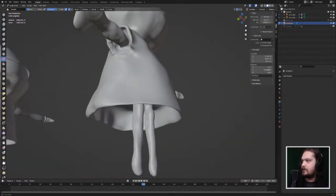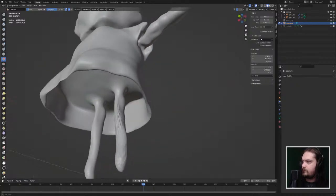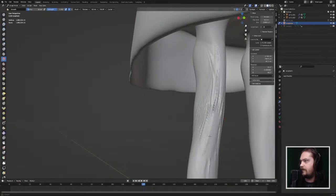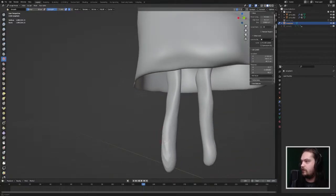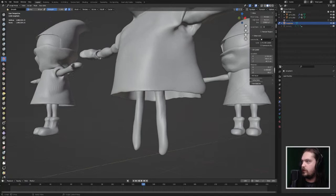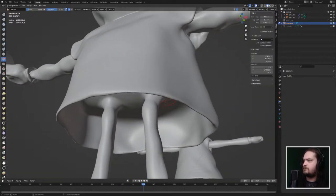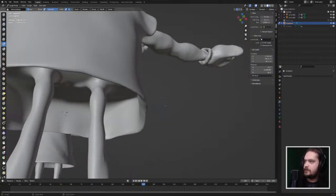Okay, now that everything is a little bit less glitchy looking. I know that the actual geometry is not all that glitchy after using a remesh, in theory. But I prefer having it look a little smoother so that I know when it's actually glitching, and I need to worry about what I'm doing. Okay, so lag should actually be a decent amount easier. I think. I don't know if that's true, but I'm going to pretend like it is, just to make myself feel better mostly. Give this boy some thighs. Thick thighs.